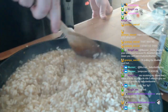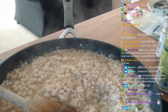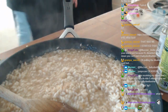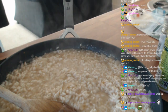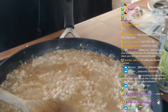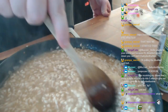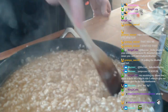Still not sure how I'm going to cool it off. Let's give it a little taste of the rice. Yeah, I'm pretty much there. I'll take the last bit of stock, and that will definitely finish it off. It's over here. So we need to cool this off, but I'm not sure exactly how to do that. I could use my oven dish. Oh yeah, actually that's a good shout.